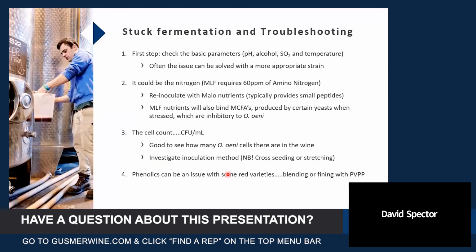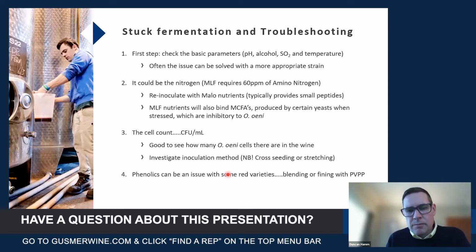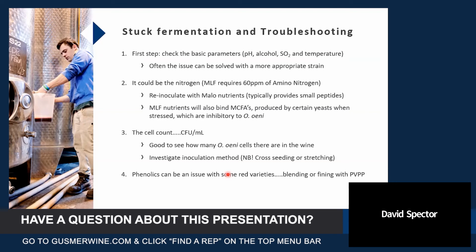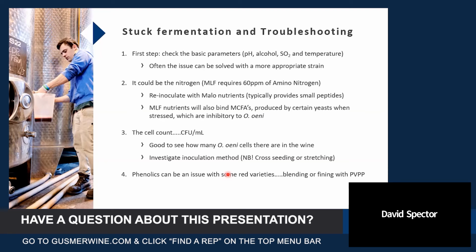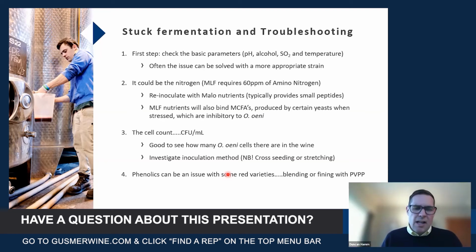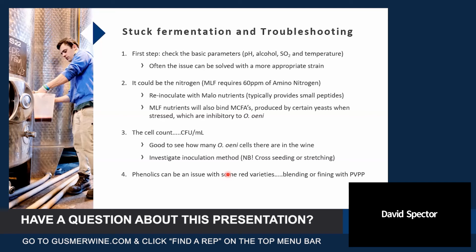Duncan, we have a question regarding cell counts. Yep. If I add CH16 at 3 to 4 bricks, do I use the must volume or the expected post-press volume for calculating the amount of bacteria to add? I would use the post-press volume, the liquid phase only, because the skins are solid, but it's the liquid where the bacteria are really going to be living and surviving. So I'd go by just the liquid. That's a really good question. All right, thank you, Duncan. No worries.